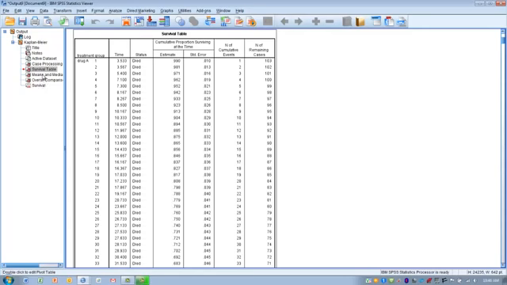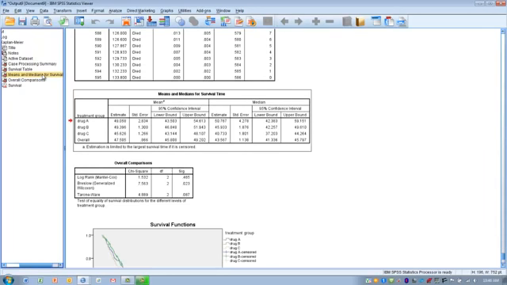Okay, the next thing we can look at is the descriptives for each of our groups, so the means and medians. And so in this case, having examined the outcomes, I know the outcome is skewed. And so when I look at and describe the data as well as the groups, I'm going to use the median. If I had a normally distributed outcome, then I would use the mean.